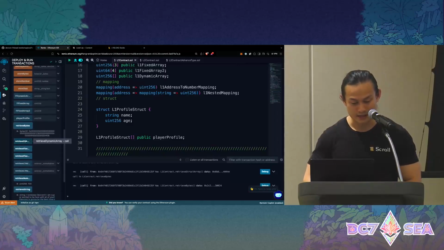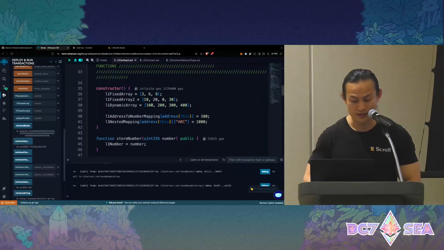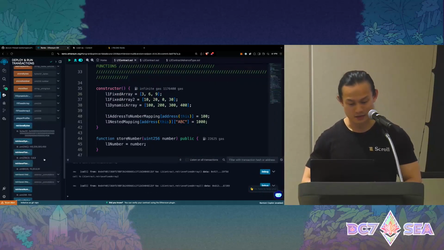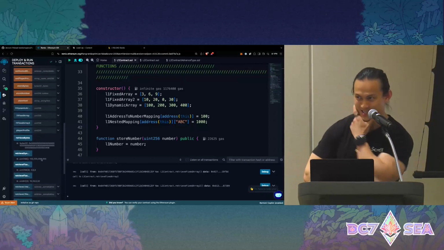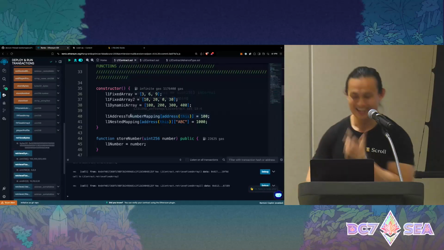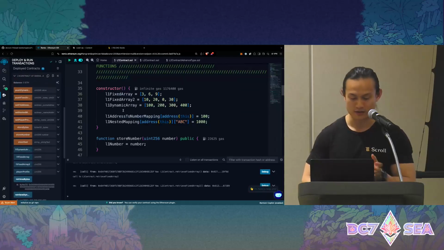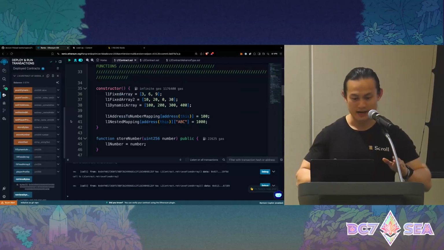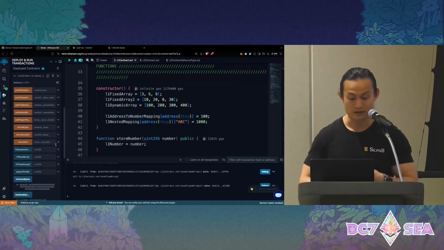And if we retrieve a dynamic array, again, we have instantiated it over here. You can see that it's 100, 200, 300, 400, fixed array 369, and also fixed array 2, 10, 20, 0, and 30. So we can see that, I'm not lying, this is my proof of work, that I've done my homework. Everything here correlates to this address which has been instantiated. Okay, so that is a high level starting point to get everyone accustomed to what this contract looks like when we're trying to call it using Remix.